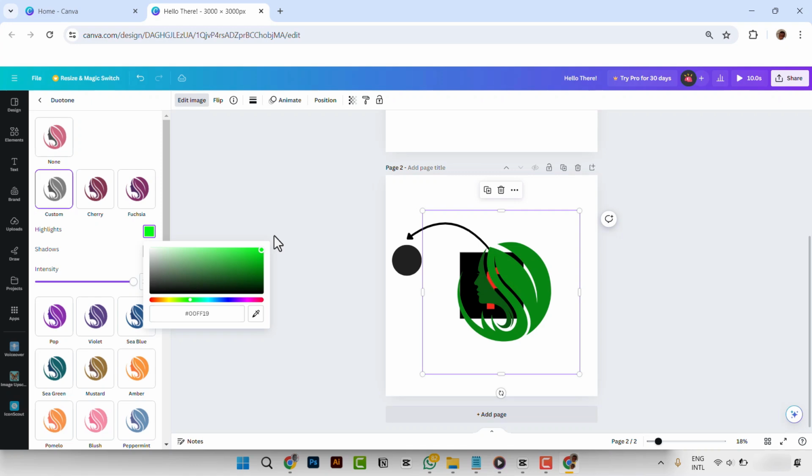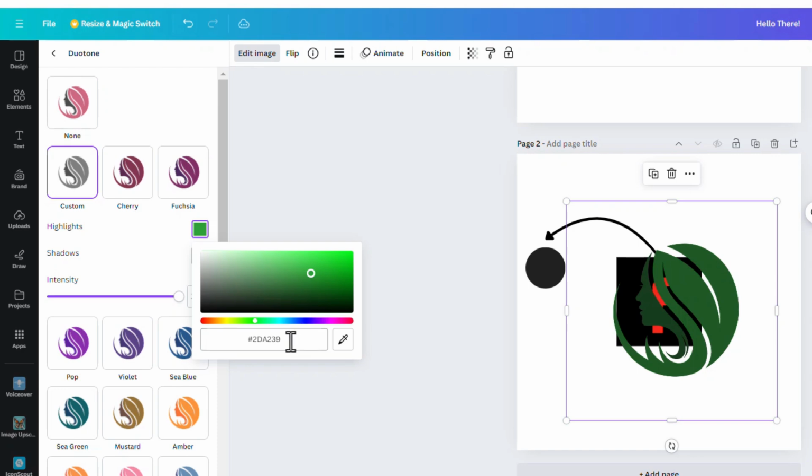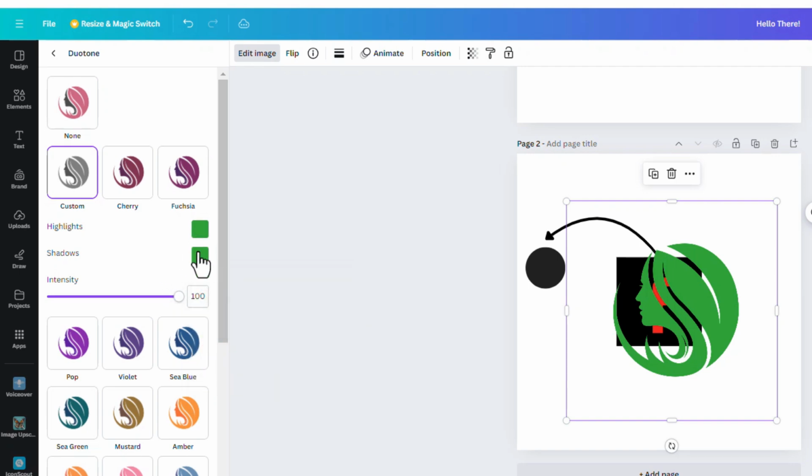If you want to change a particular design to a complete color, let's pick something here, and you want to pick this exact color, you're going to use the hex code so that you can paste it into the second color. So let's select this color hex code and press Ctrl C on your keyboard and click off. Come here, select this hex code, and press Ctrl V. This is going to paste the exact color code into the box. And now we have the same color.